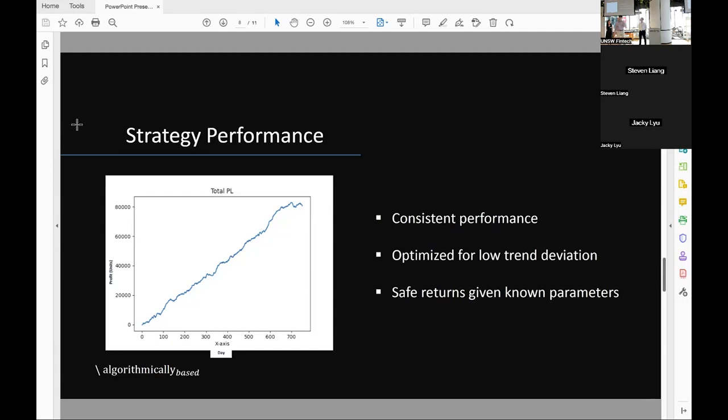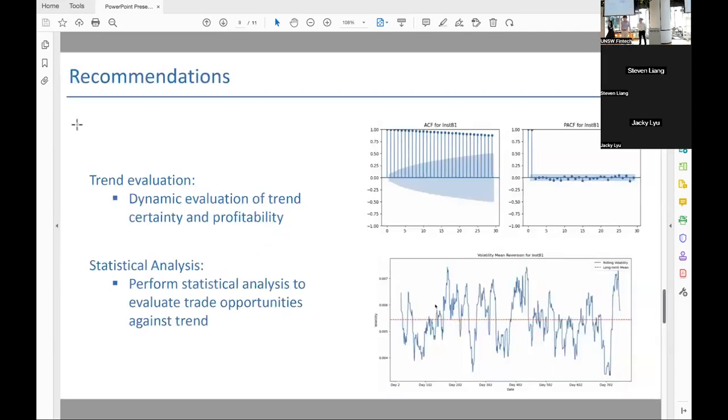Even though we may make more money, it was better to maybe reduce some of that returns to get a better standard deviation just for the scoring system. And that's what I'm trying to visualize there, that we're fairly consistent in that manner with that trend there. And so quickly, the recommendations.